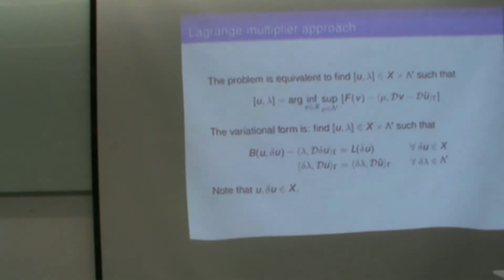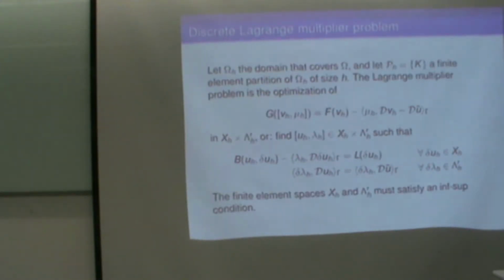So this is a classical saddle point problem where we have to solve for u and lambda. That's standard, well known. And now when we go to the discrete problem, in principle everything is simple. We construct finite element spaces for u, which are represented by this x bar, and for the space of Lagrange multipliers, which is the dual of a certain space of trace functions on the boundary. So that's the space where the problem is posed.